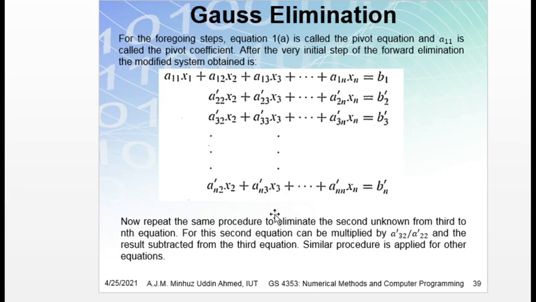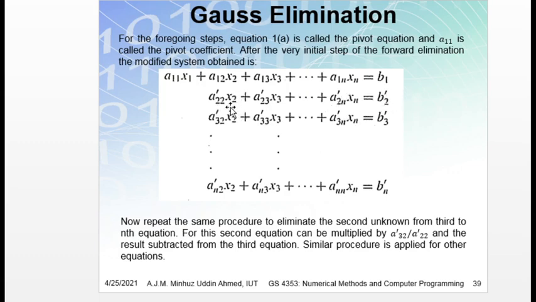So now what is our task? Now just forget about 1a. Now just focus on these equations. Now the role of this second equation will be like the first equation in the previous state. So now we'll have to cancel or vanish all the coefficients from a32 prime to an2 prime. That is, the coefficients of x2 will have to cancel out from these, and after that the remaining will be the coefficients of x3 to xn for all the equations except this second equation, and the reference will be this equation.